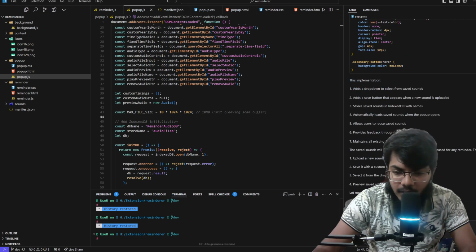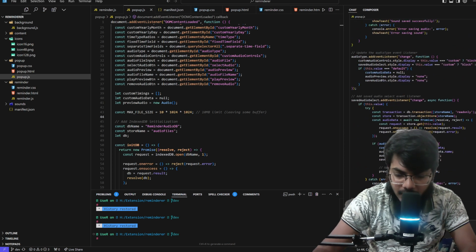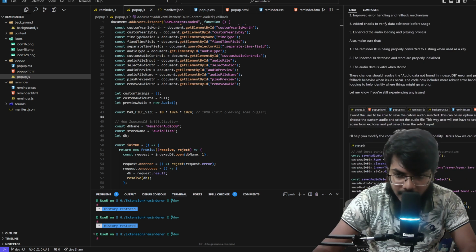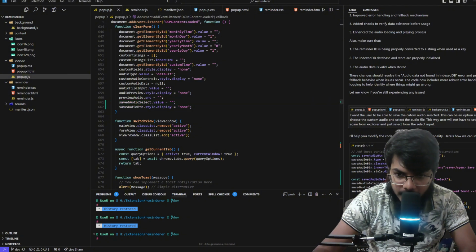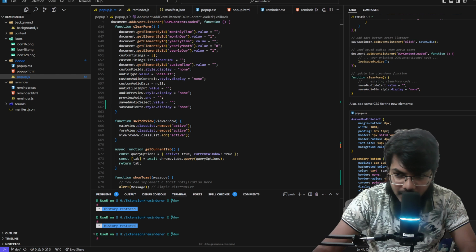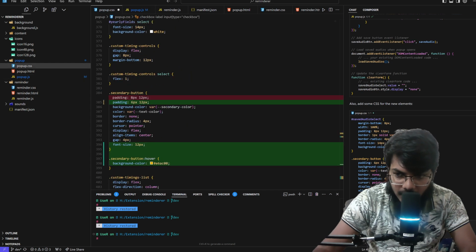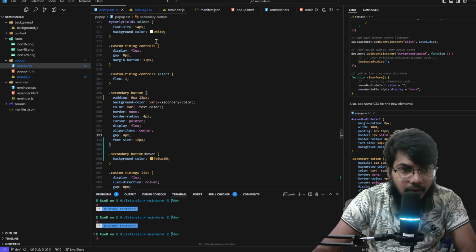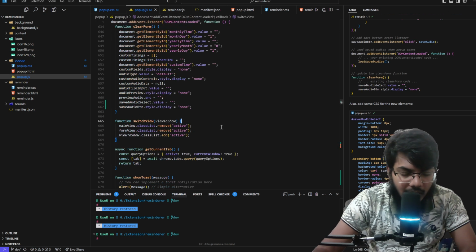I guess it didn't go the HTML route and just did the logic in JavaScript. So I'm going to click on apply, just accept it, and then go to CSS and accept it as well. So I have updated the code and now we're going to test it out.